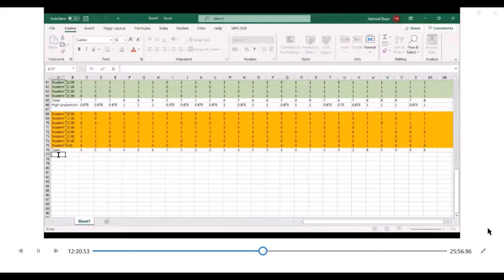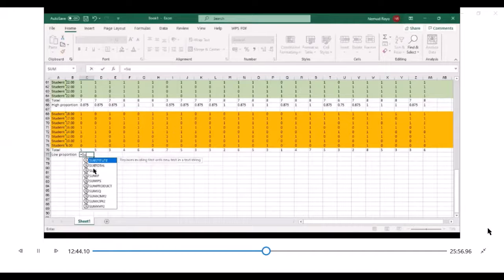So we're gonna put here low proportion. So the same formula once again as the high proportion, which is equal sum, just put sum, and then click total correct per item, and then let's put here the divide sign, which is the slash, and the number of students is 8, right?